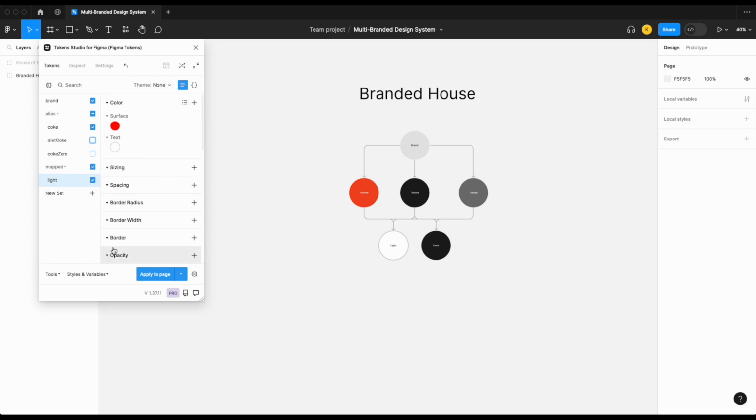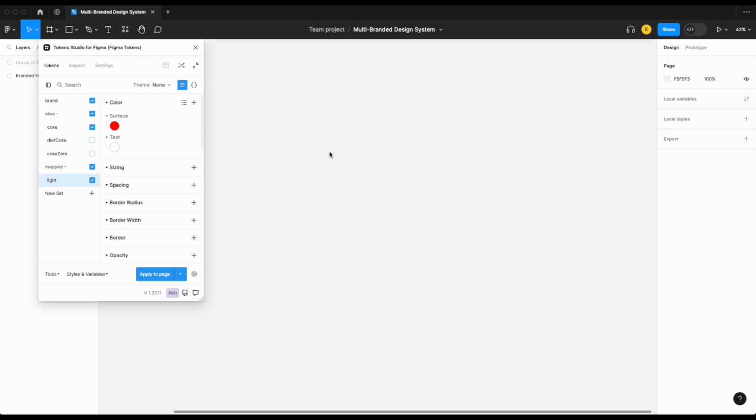So next, what we're going to do is actually look at creating our variables and some of the weird nuances associated with creating your variables. And we're going to apply those to a button. So now let's actually look at creating the variables, building a little bit of a component, and then creating modes to show how this all works. Under styles and variables, you'll notice right off the bat that create variables is disabled. That's because we don't have any themes yet. So let me go to our themes.